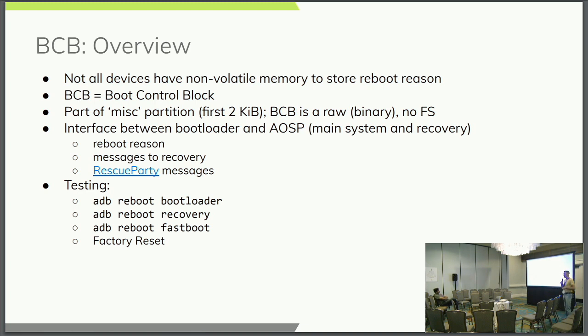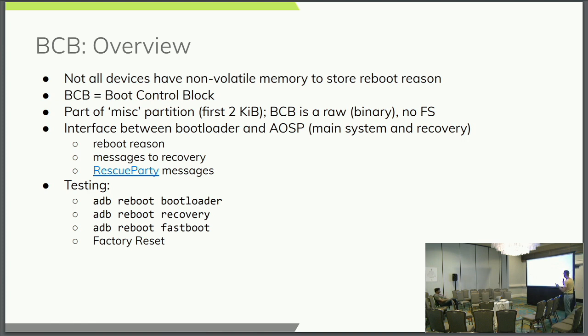So I think it's actually a good design, because not all devices have some persistent non-volatile storage like a scratchpad. On the X15 we have one, but we have some errata that don't allow us to use it. So I think the only way for us is to actually use some part of MMC as the interface between the bootloader and AOSP.